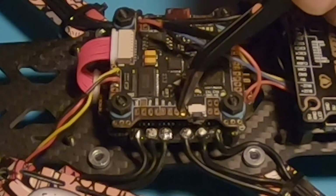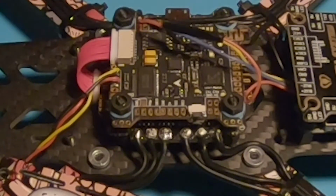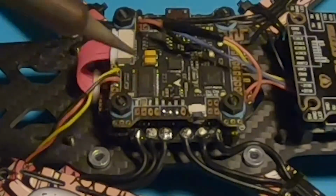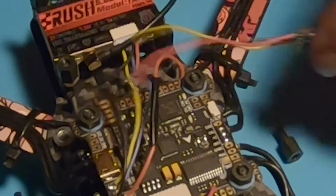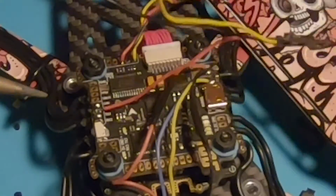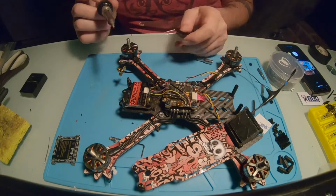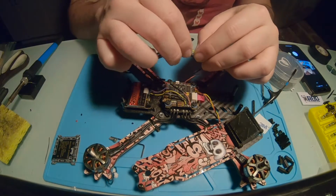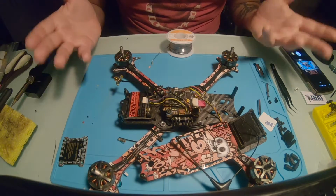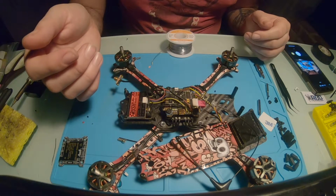Corresponding pads are right here. We have ground, 5 volt in the middle, and then I'm going to use the TX2 pad to run F port. And that is honestly it. I need to just hook up a power lead and this drone is done.